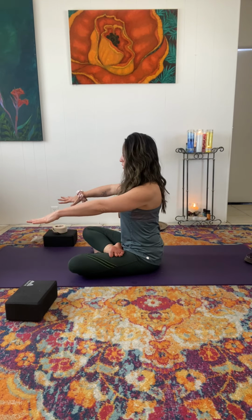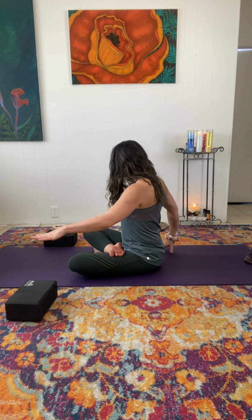From here, we're going to do the same thing, but we're going to lay backwards. Fingertips are facing forward, they're right behind the hips, and we're going to come backwards. So if this is as far as you can go, if this is challenging already, which is normal, go ahead and lift the heart and begin to move the gaze behind. If you can go further, bring yourself down to the forearms. Allowing the knees to rise up to the sky if needed. It's okay if they rise up, gravity will take them back down.